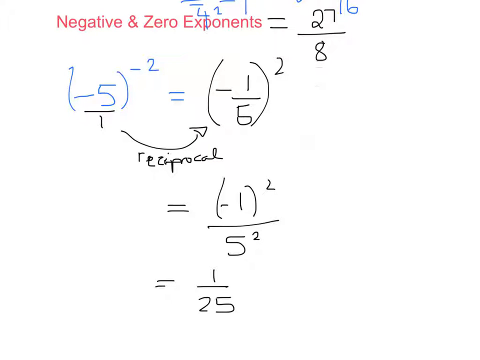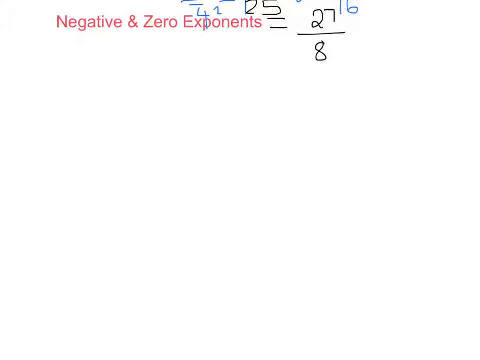Sometimes we'll have questions where we'll mix them together. For example, we might have negative 2 to the power of 0 plus 3 to the power of negative 2. So for this question, you work out each part individually and then you add them, following BEDMAS. This tells us to do the exponent first, so the negative sign stays there, still a negative answer, and 2 to the power of 0 is 1.